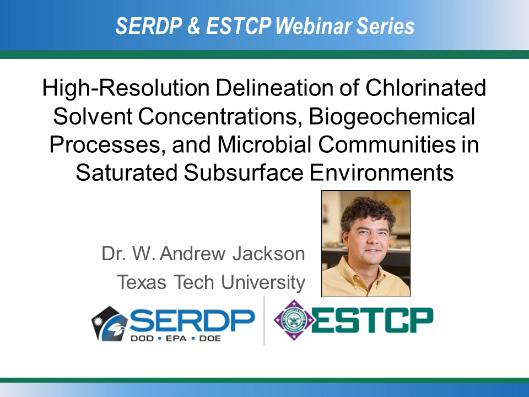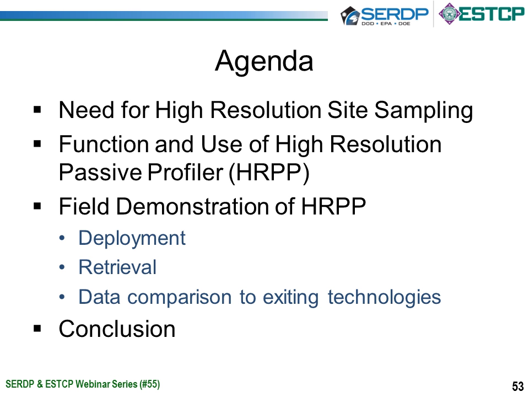Great, thank you. Well, it's really great to be here and have a chance to tell you about a new technology that we've been working on that we think will greatly add to the toolbox in site characterization. So I'm going to talk a little bit today about why we need high-resolution site sampling, a little bit about how the passive sampler works, the different functions it can serve, and then try to focus on field results from a demonstration that we did contrasting the results from the passive profiler with more traditional measures of site assessment.